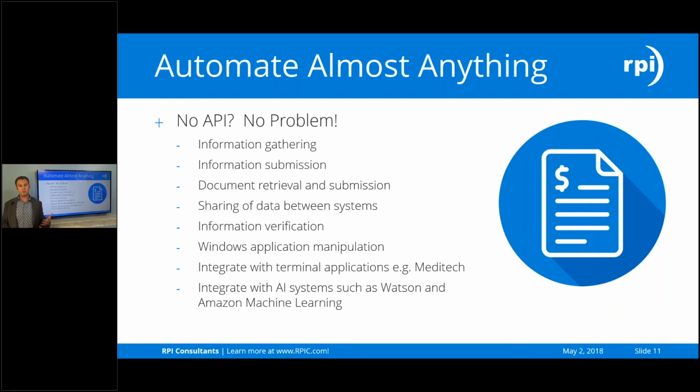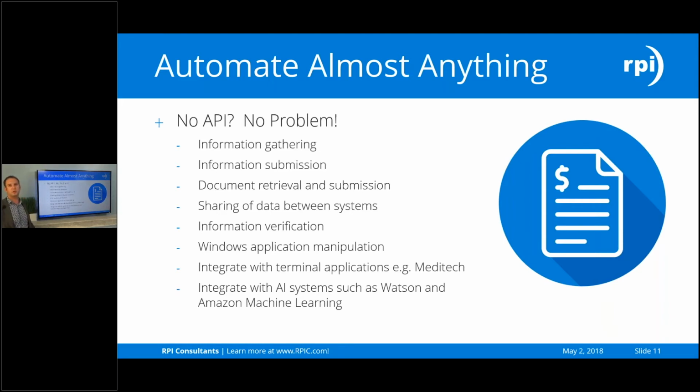So again, we can also manipulate Windows applications. One of the use cases that we've been discussing a lot lately because of the need with some of our healthcare clients is around Meditech. A great example of something that Kapow can do is to manipulate a terminal window for Meditech, right?